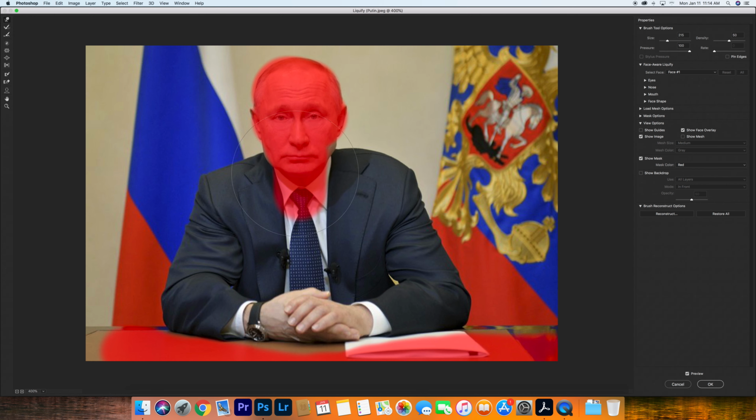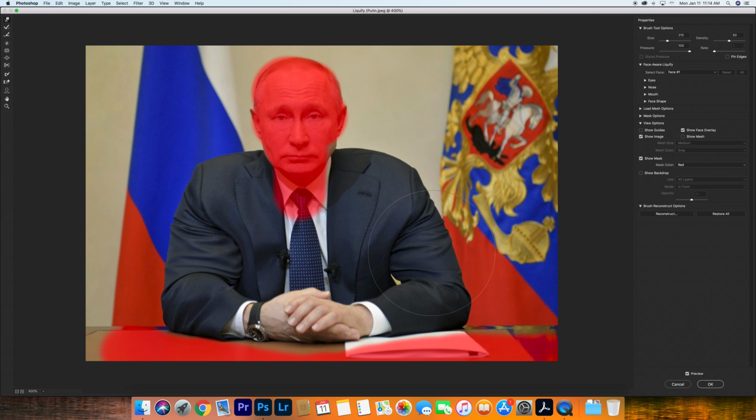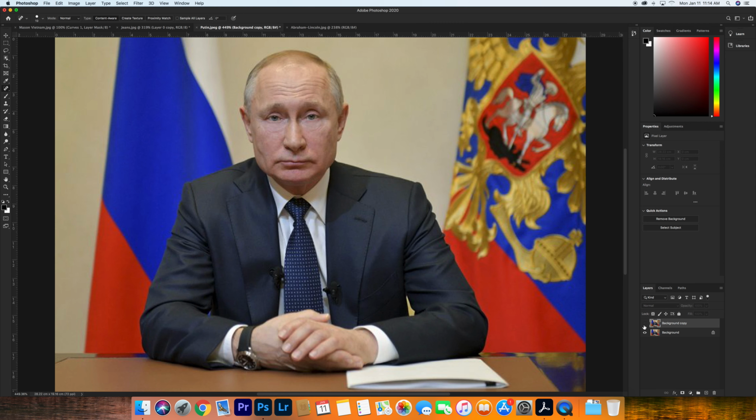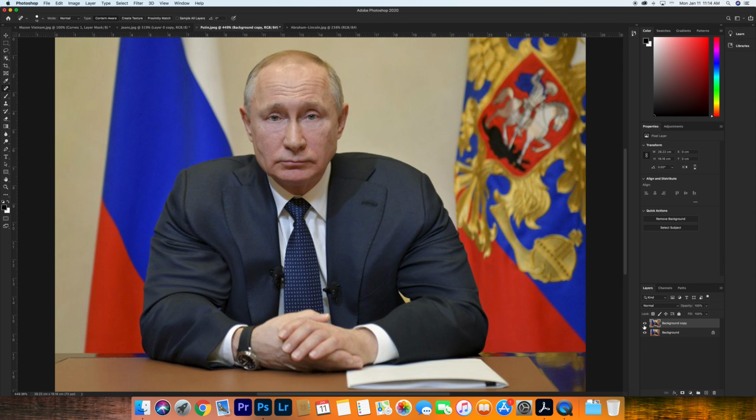Ugh, I got part of his face. Oh well. Stretch him out. Get more mass. Okay, so this particular part of his suit is getting all warpy and weird, but I don't care, you get the idea. And as I said, this flag is also kind of melting. But I don't think he cares. I'm not in love with that muscle, but whatever. Okay, so we'll click OK. And suddenly, very different before and after.